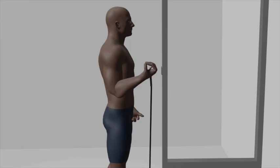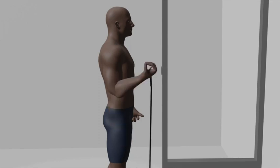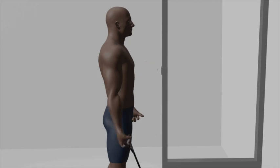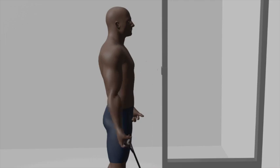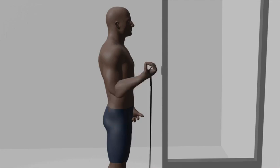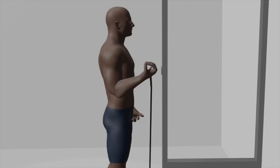2. Position. Stand with your feet shoulder width apart and your knees slightly bent. Keep your back straight, chest up, and core engaged for stability. 3. Starting position. This is your starting position, with the handle in one hand, your arm fully extended, and your palm facing upward.